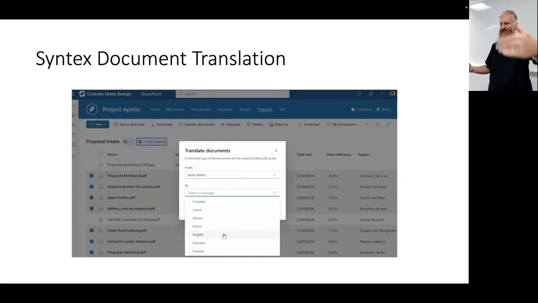Then go back to the original document if we have to. But having access to that content generated on the fly, like in chats, I've noticed in Yammer, for example, I'm in a few forums that are primarily Japanese, and I click translate, and it gives me the gist of it.